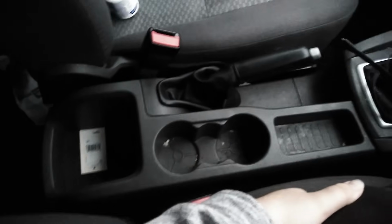Legend has it, I've been reading up, that the glove box can contain a 1.5 litre bottle. I'm pretty sure mine can't because it has quite a chunky owner's manual in it, inside one of those Ford slips. So that doesn't really leave a lot of space. But it's got 2 cup holders and a little box here that probably was perfect for like a Nokia when this car came out, but now is the exact right size for the base of some McDonald's chips. So you just wedge them in there and you can eat them on your journey, just next to your Diet Coke or whatever you drink.